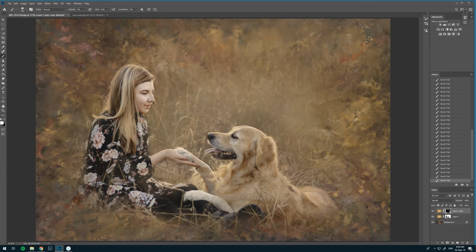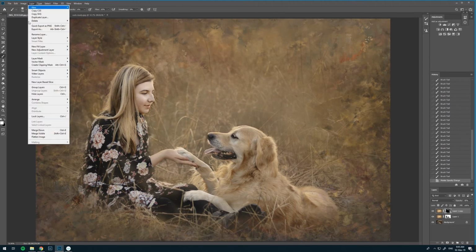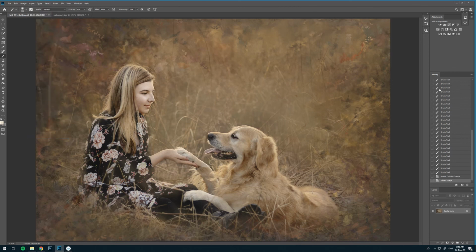I wish I had an image like this with my two dogs. Again, it's entirely up to you how much you're going to add. You can turn the whole opacity down from that top layer just to make it more subtle, and I think that works pretty good. Okay, that's how I would leave it, and obviously just flatten the image, and that's done.